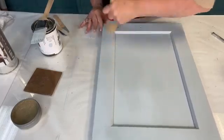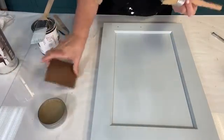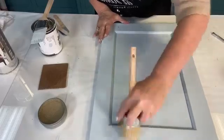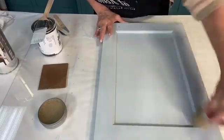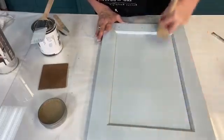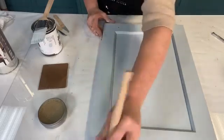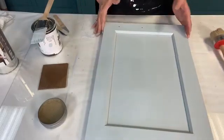So the point of the wax is a couple of things. It's to give you a patina. It can buff up. It gives you a natural sheen because, to be quite honest with you, those gorgeous pieces, those English antiques, those Venetian antiques, those pieces that we see in these shops that really have some nice age to them, what do they have on top of them? They have wax. And as that ages with the oils in our skin, and it starts to come up in a sheen here and there, it gives it a really beautiful patina.